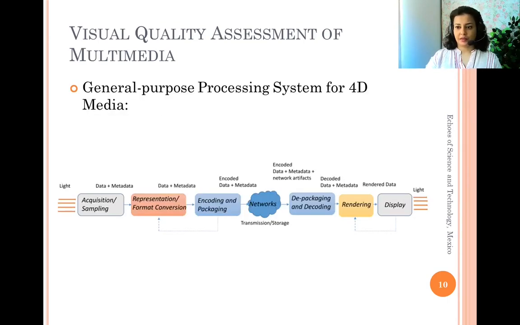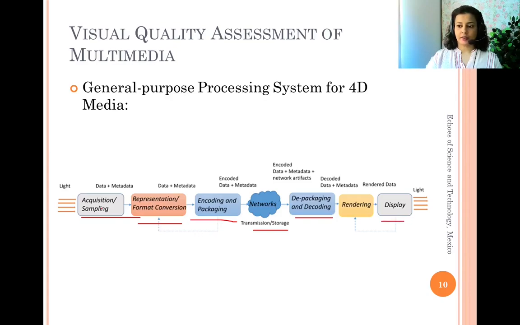The general purpose processing system of 4D light field images is slightly different because a 4D light field image is captured in a different format. Therefore, after it is captured, it is represented in different formats, and then because it contains huge metadata, to reduce its size, it is encoded or compressed, transmitted over the internet, or kept in storage, and then decompressed so that it can be displayed on any device.